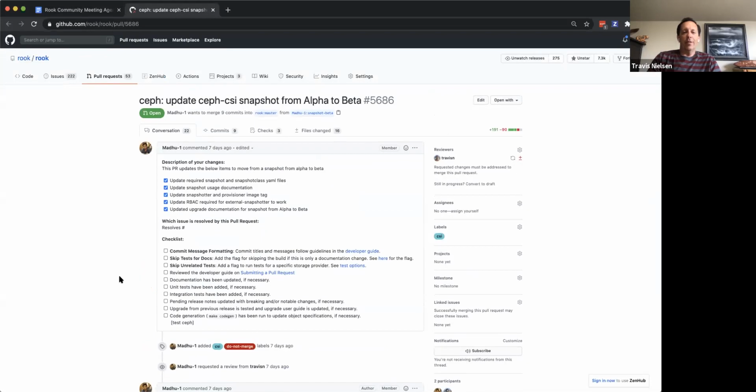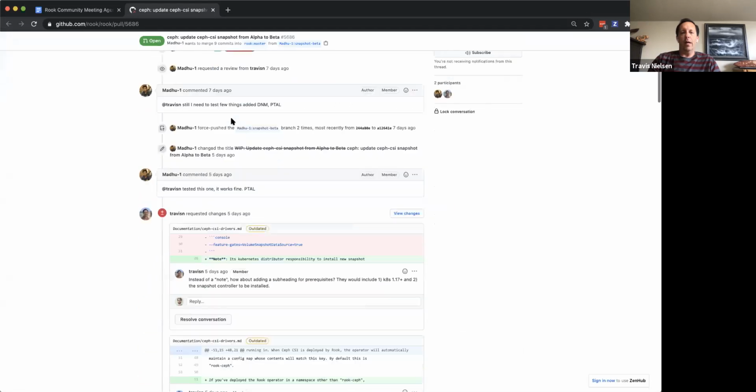Yeah, I put this on the agenda just for awareness. CSI snapshots have gone from alpha to beta, and the CSI driver for Ceph is now moving from alpha to beta, which means snapshots that were built using the alpha CSI API are not going to work anymore.